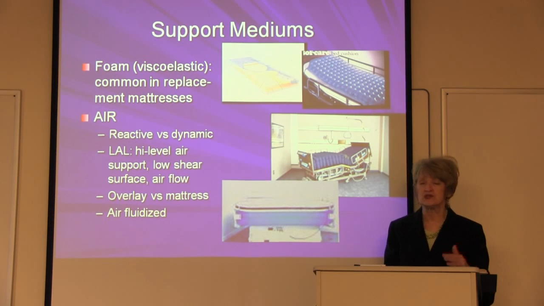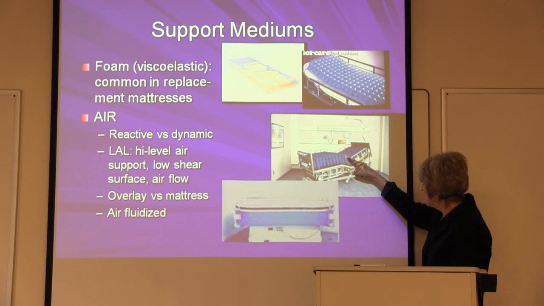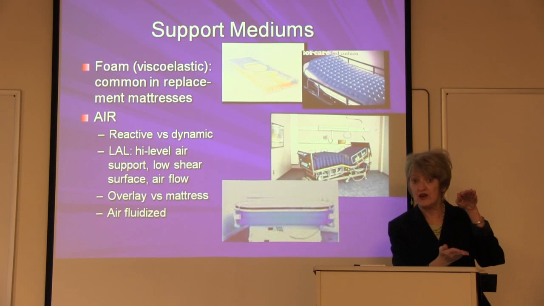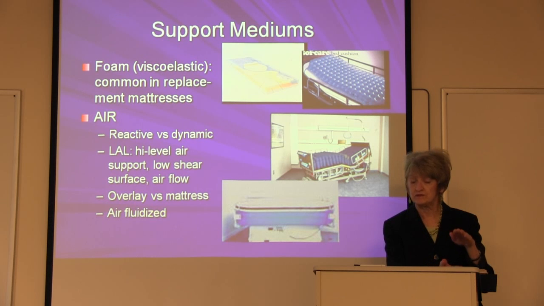I did want to just briefly differentiate between a low air loss overlay and a low air loss mattress. I want you to notice the depth of the air cells with a low air loss mattress. These are very deep air cells. So even if you have a heavy patient or a patient with contractures, they're going to be well supported by that low air loss mattress.